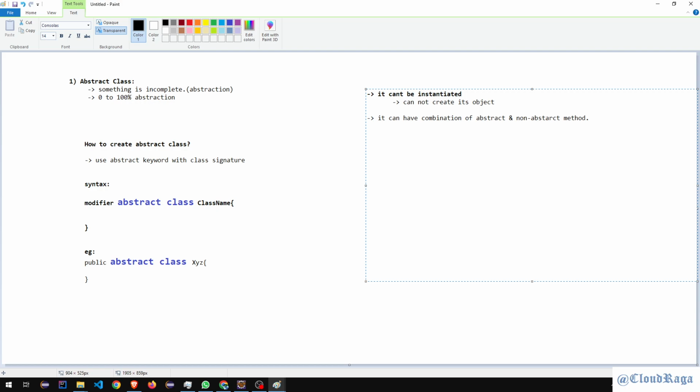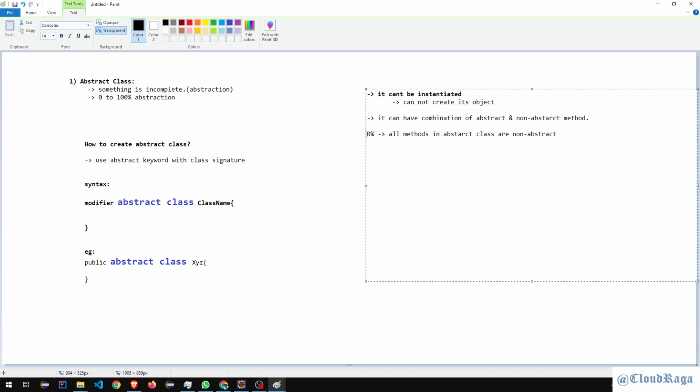If I explain 0% abstraction, that means all methods in the abstract class are non-abstract. That means there is no method which is abstract. That is 0% abstraction.